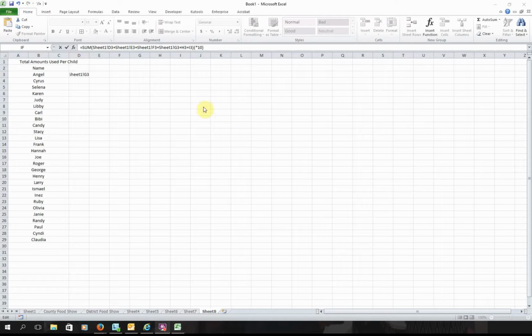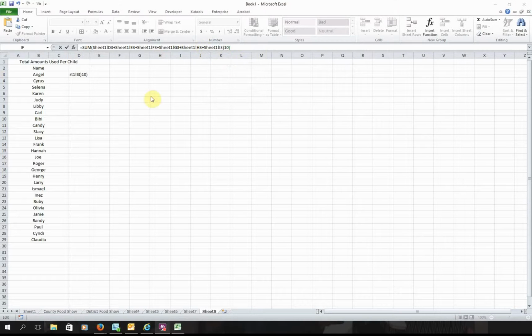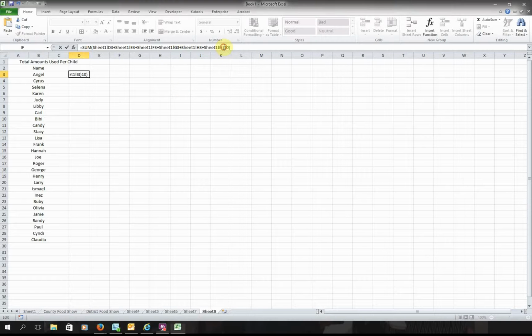Okay, so I was taking a break making sure that this was looking right, and apparently we need to put in Sheet 1 on each individual letter. Okay, so I'm thinking that this is right. So then we would close those and then put open parentheses, and then you'd close those same parentheses again. And I believe that that should work.